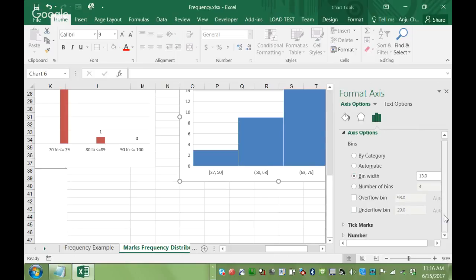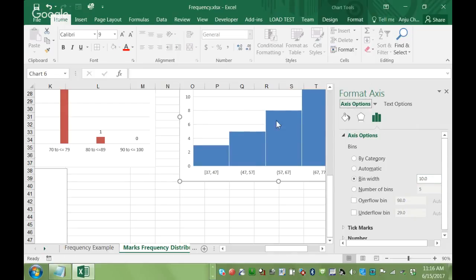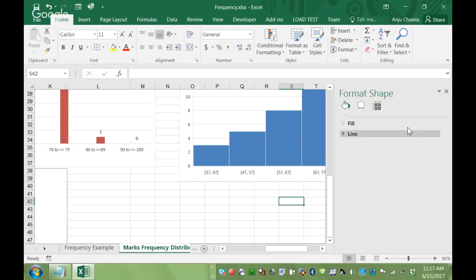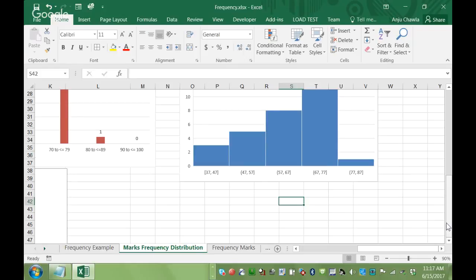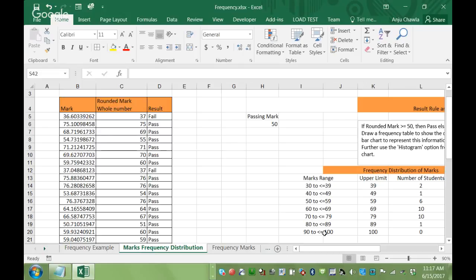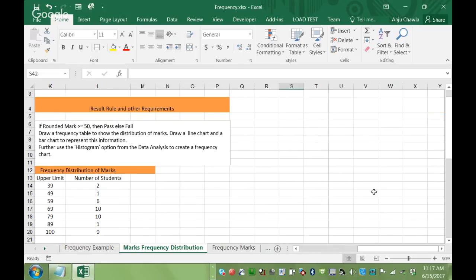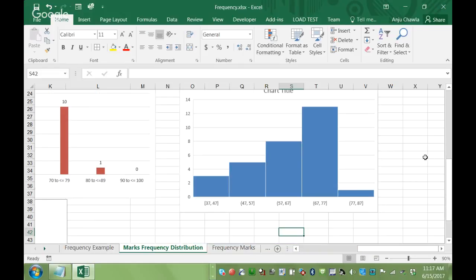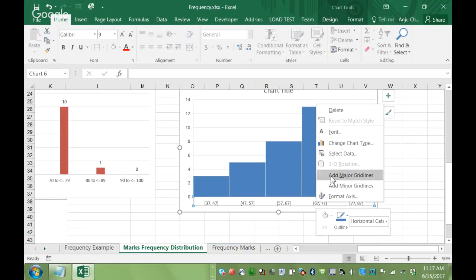Right now, they've created a 13 one. If I want something like 10, I can say 10 and it will change it. See, it has changed the chart. Notice how it's now doing 37 to 47 and then 47 and above to 57 and so on. If you don't want to choose bin width, you can say number of bins. So maybe the number of bins was 6 or 7, we had 6 or 7 here. How many did we have? I'm trying to match it. You won't be able to match it word to word because 1, 2, 3, 4, 5, 6, 7, 8. We had 8 bins, guys. So let's try that. I was just playing around with it, and that's what you will have to do too, right? So right click and say number of bins.